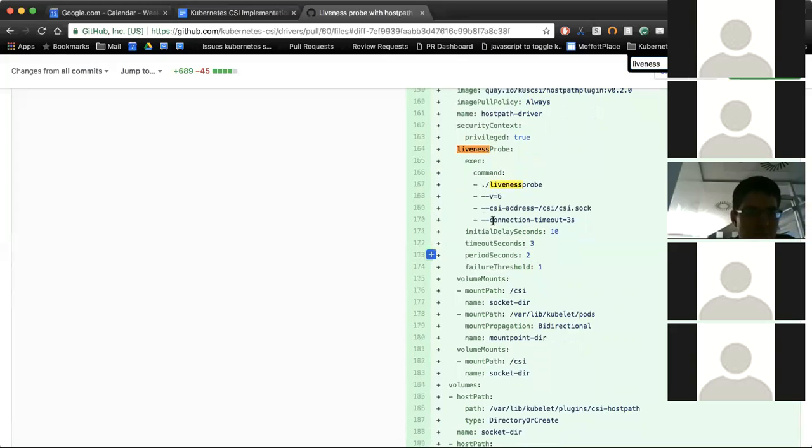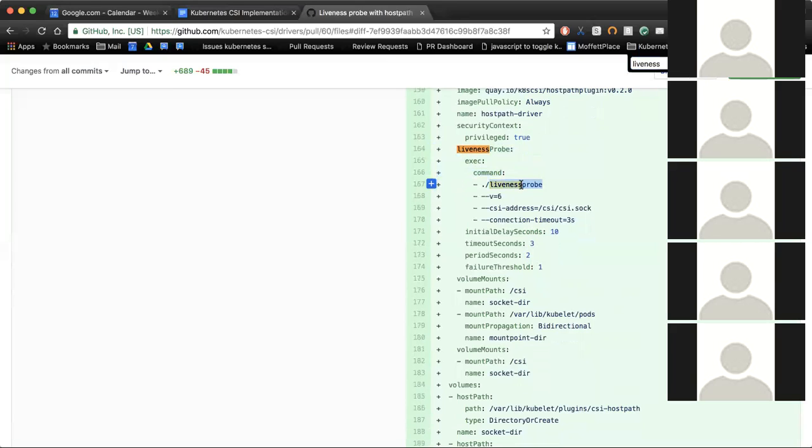All right. So as you can see, we are using Liveness Probe, which is an element of Kubernetes. But then there's a command. It calls the Liveness Probe binary file. That's the program which I put together, and that program calls the gRPC probe of the CSI, and it points to the socket. So you created an adapter that's calling the gRPC in the back end. Yeah, kind of. And then basically, if it fails, it returns a failed response to the Kubernetes Liveness Probe, and then it goes to the retry mechanism. Okay.